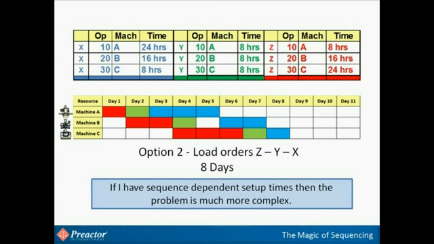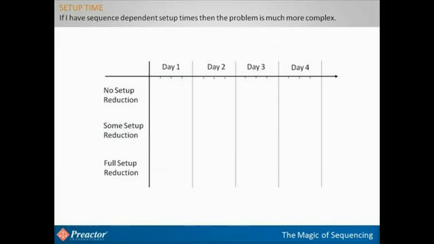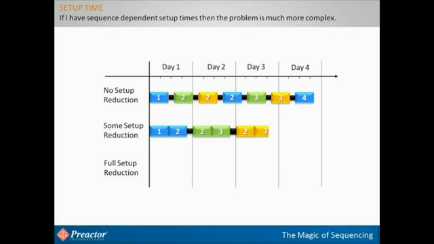The influence of sequence-dependent setup times is shown here. We have 3 products again, blue, green, and red. The length of each colored bar represents the run time for the batch. This time we only have a single operation step. The black area between the colored bars is the setup time. The number on the bar is the day required for delivery.